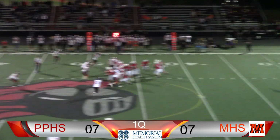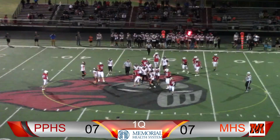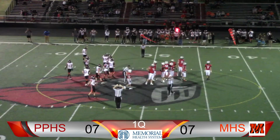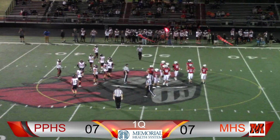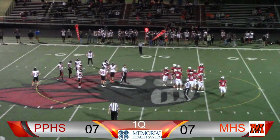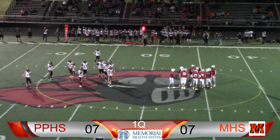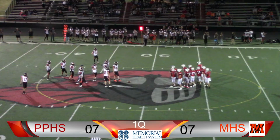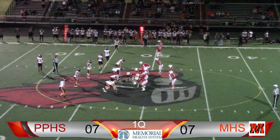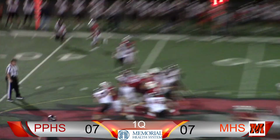Hill out of the shotgun, and it's going to be an inside give counter, and working his way across midfield in the Tiger territory and picking up a first down was Bentz again, and he was brought down by Lightfritz. So it'll be first down and 10. Point Pleasant right now winning the battle up front against this Tiger front. Now, we've seen that switch before in the middle of games, where you go back to Williamstown, the Tiger defense up front was getting beat, and then all of a sudden they turned the tide there. Yeah, and that was just obviously that Williamstown game, it was a really big Marietta line against a smaller, faster, but physical line of the Jackets, and kind of similar to what we're seeing here.